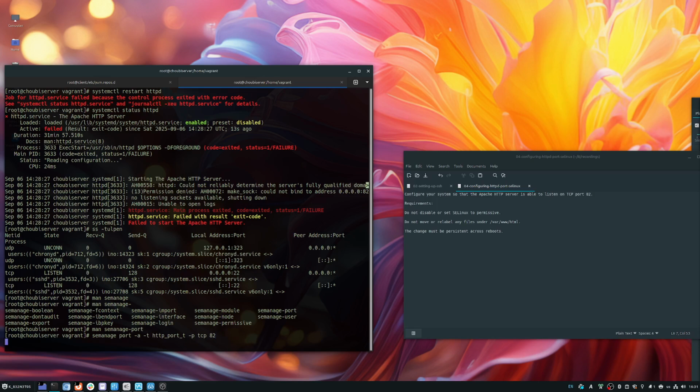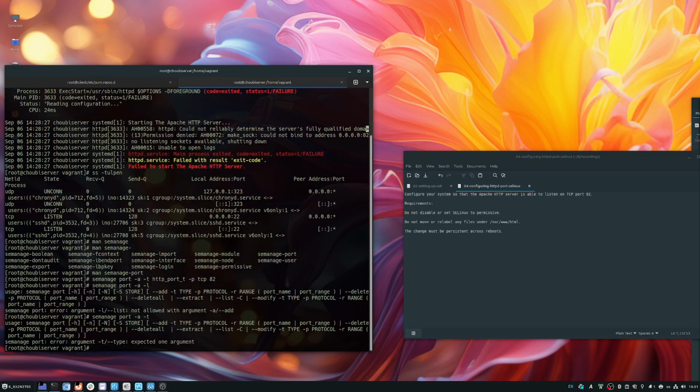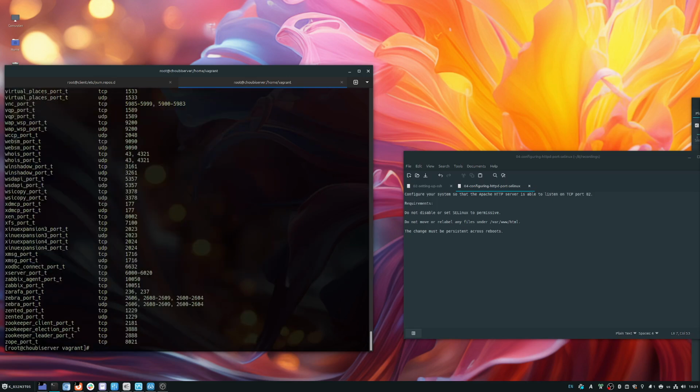So anyway, I will add it now, but I'm also going to check the port, and I think if I do L, or maybe it's A-L or something. No, wait a second. I think I can do it like this. What is this? List, exactly, list. And here you have it.